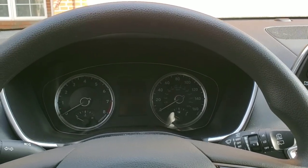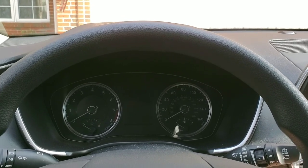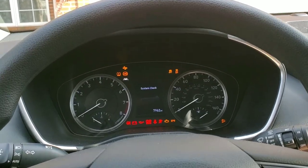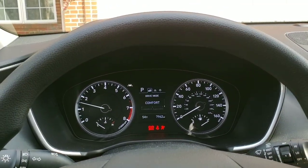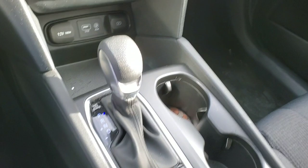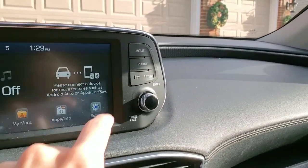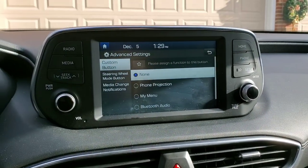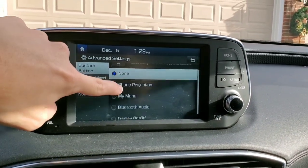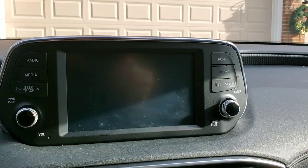Hey, what's going on YouTube? Today I proudly present some tips and tricks about the 2020 Hyundai Santa Fe. One of the first tips and tricks is with the star button here. If you press it and you haven't configured it yet, this is what's known as the custom button. You can choose to have it turn on and off the display — if I do that, it shuts the display off.